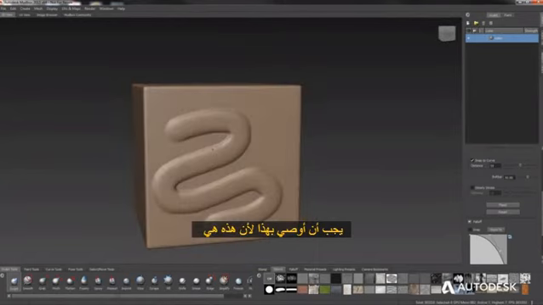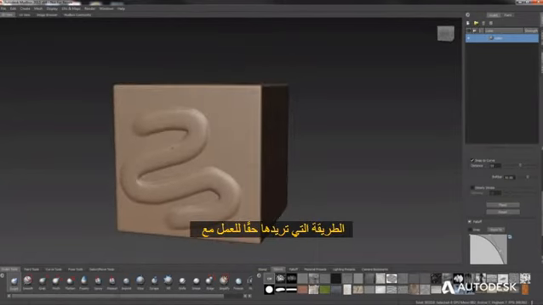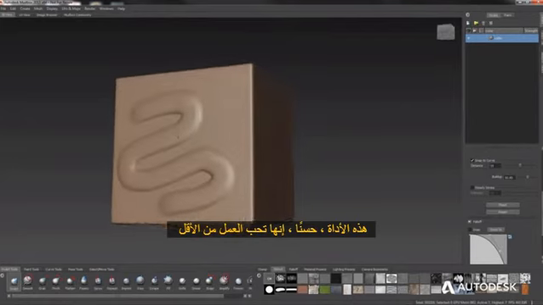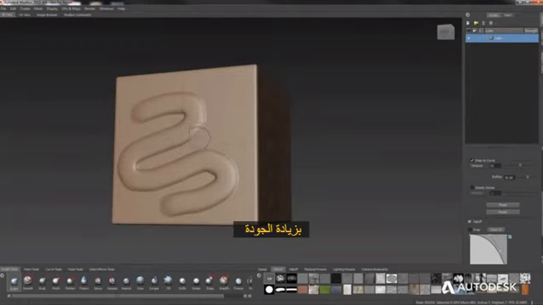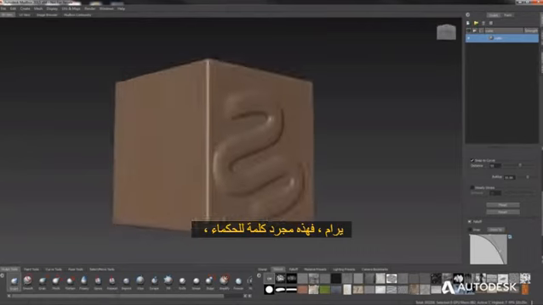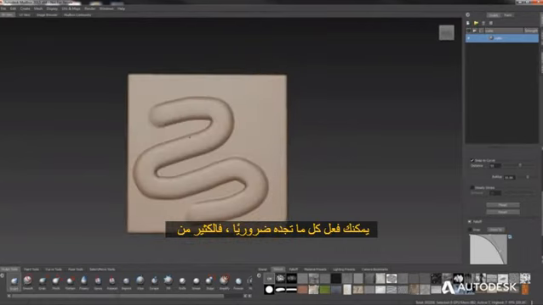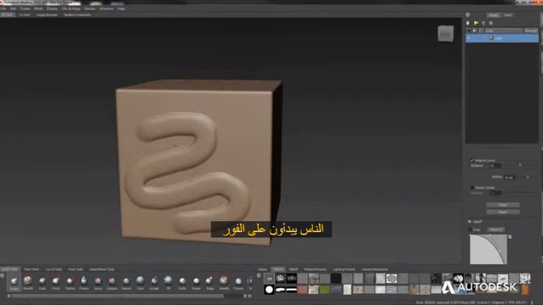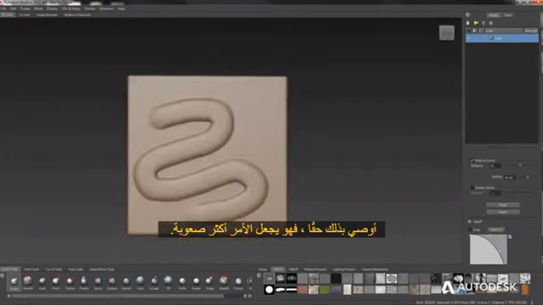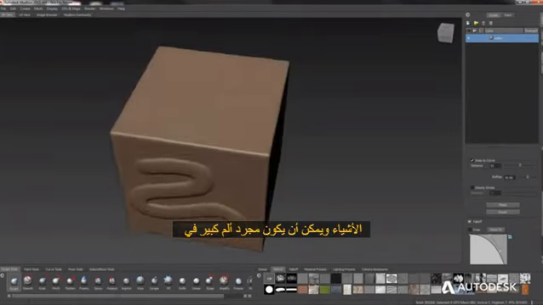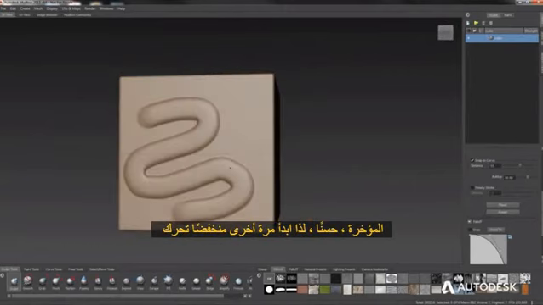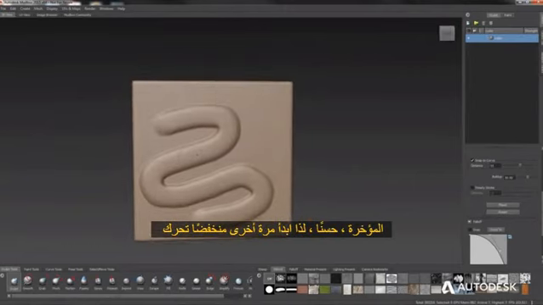That's something I would recommend because that is how you really want to work with this tool. It likes to work from low to high. So start with broad brush strokes and increase your quality and your refinement as you go. All right, so that's just a word to the wise. You can do whatever you find necessary. Many people do just start right away with a high level and start sculpting in here. I really don't recommend it. It makes it harder to go backwards, it makes it harder to fix things, and it can just be a big pain in the butt. All right, so again, start low, move high.